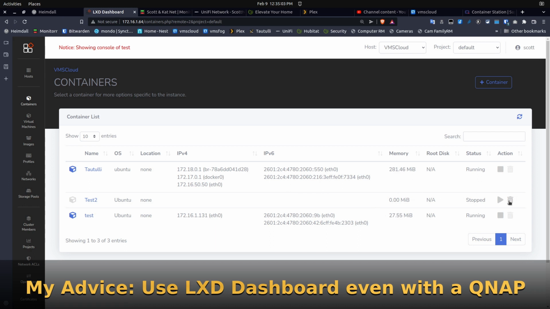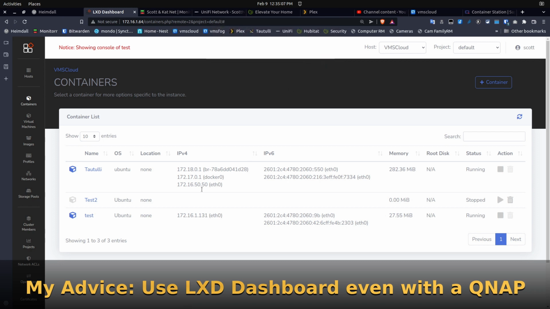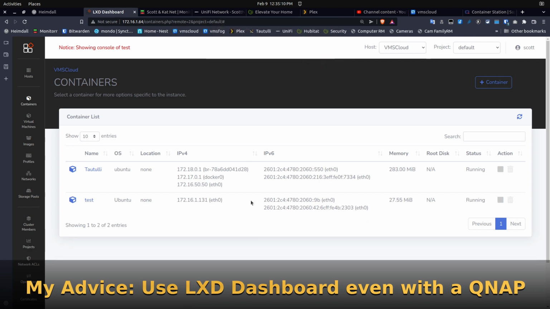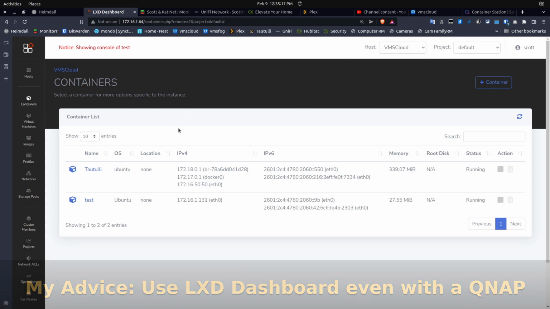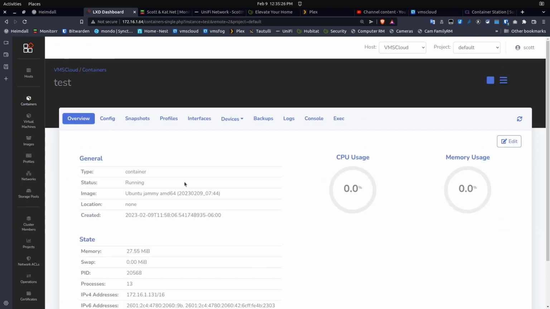So I'll go ahead and delete this container. I can just hit the wastebasket, delete it. And you notice over test here, we don't have an option to delete it. That's because it's running. So we'll go ahead and stop it. It says that it's in the process of stopping, hopefully. Go back into this container. Hit stop again. And there we go, it stopped.